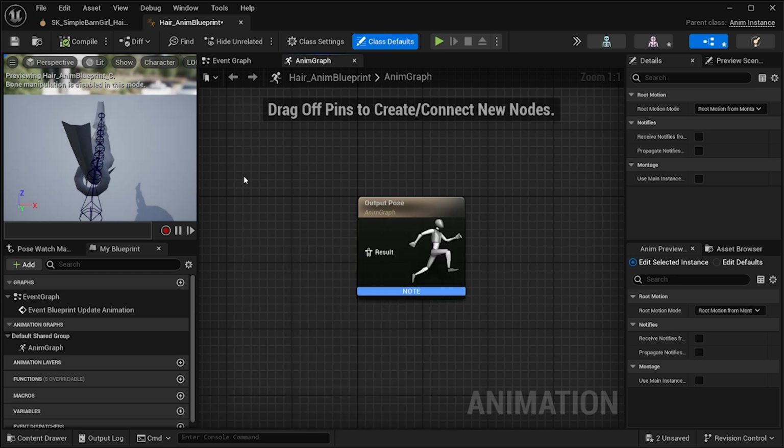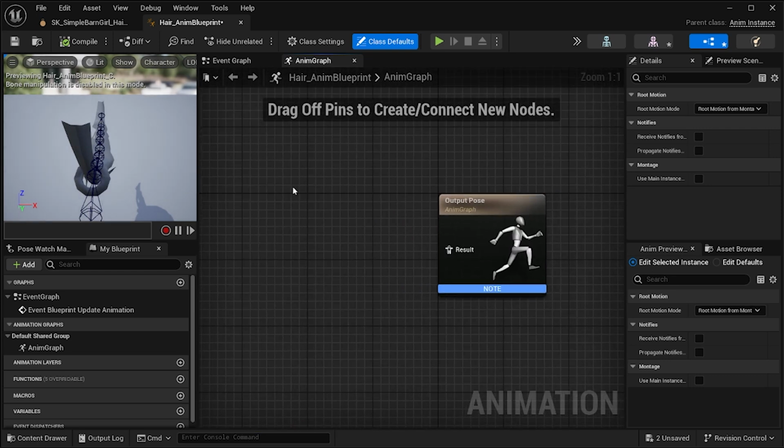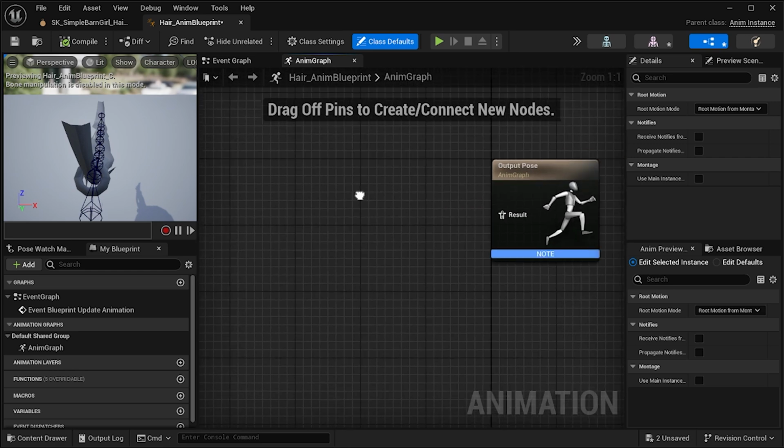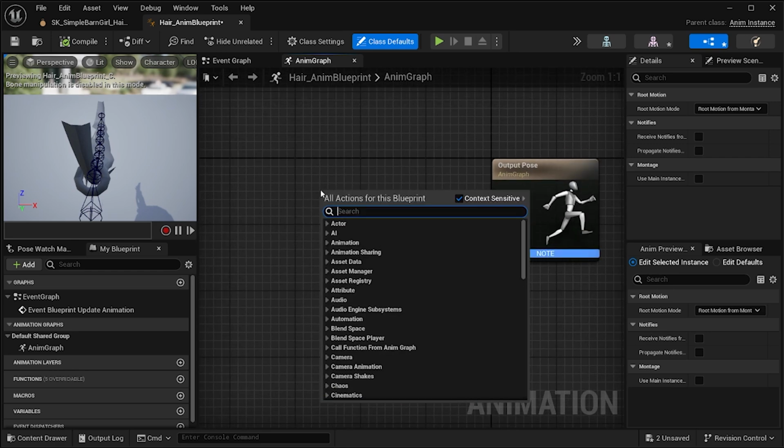And the reason I was saying this is strange is because usually you don't use an animation blueprint unless you're driving animations. And in this case, we're not. We're using physics simulation. But the reason why we want to create the animation blueprint is because this allows the physics simulation to just happen automatically instead of having to add blueprint code and then enable physics on begin play or something like that. So this just makes it a little easier.